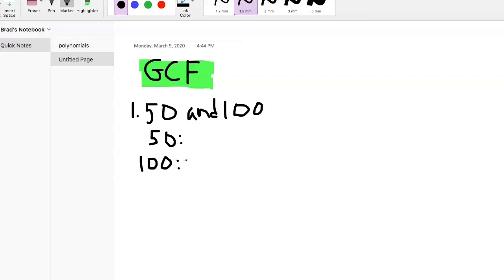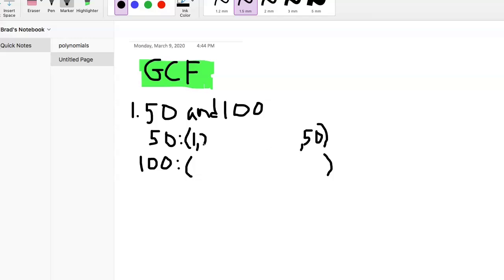First of all, we're going to find all the factors for 50 and for 100. After that, we're going to figure out which ones are prime factors. And after that, we're going to combine them. It sounds complicated maybe, but it's not that bad. So we start off: how many different ways can we multiply and get 50? 1 times 50. If you don't know what a prime factor is, don't worry about it right now. We'll get to it in a minute.